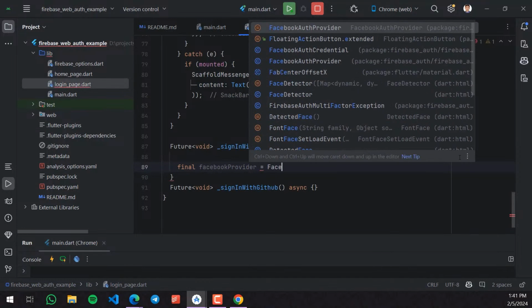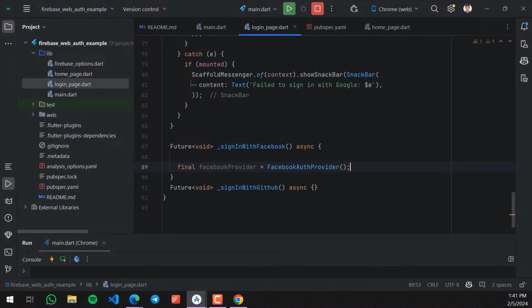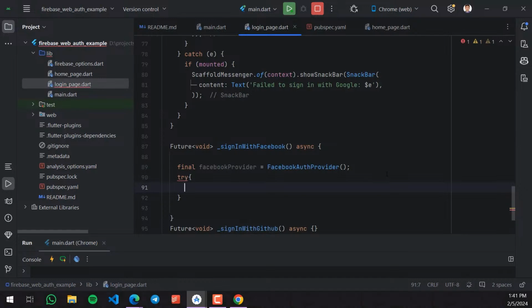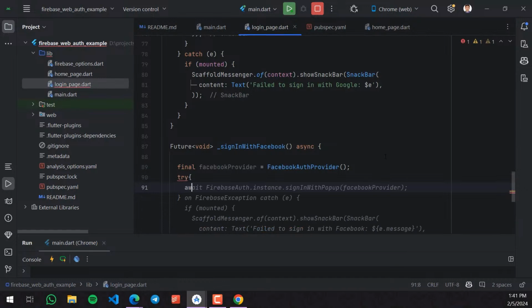We make an instance of the Facebook auth provider, and also we use the same method as we did for Google, and we wrap it in try catch for showing all of the errors we will face.